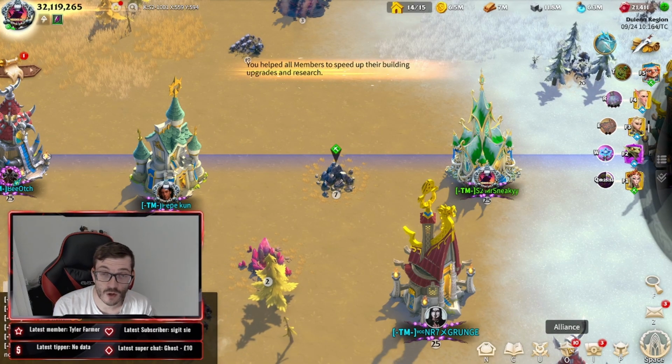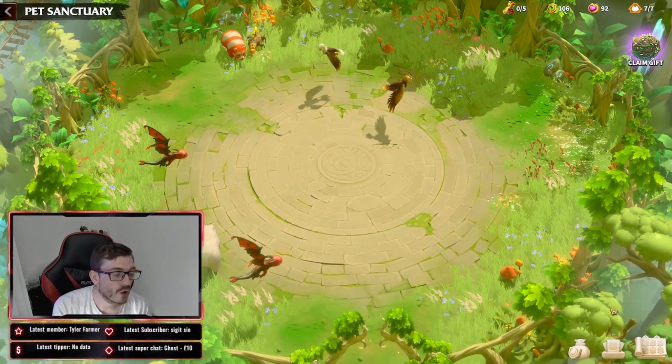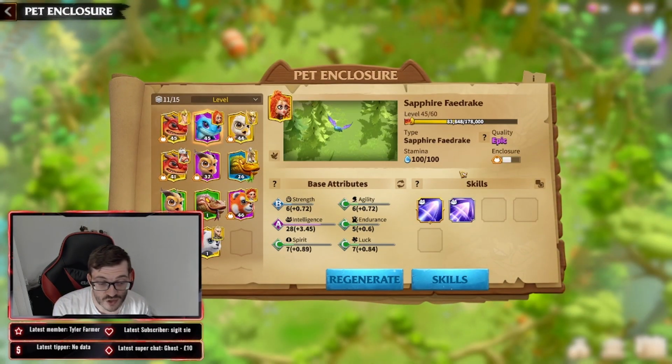It's not the complicated pet. Honestly, I think it's the easiest pet to learn how you want to build it and what it's used for, because it's a very simple one to understand. So I hope you've enjoyed the video, and I hope you've learned something today. We've gone over the Frostbear, gone over the Berserker Faedrake. Now this is the Sapphire Faedrake covered in the repertoire.